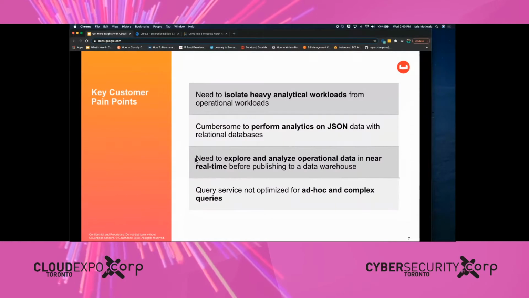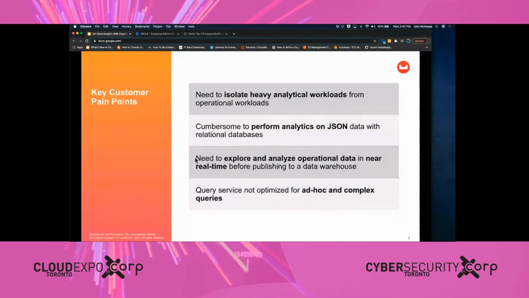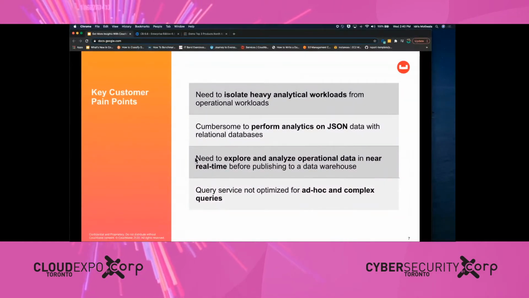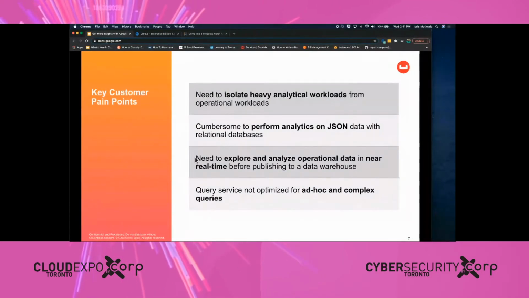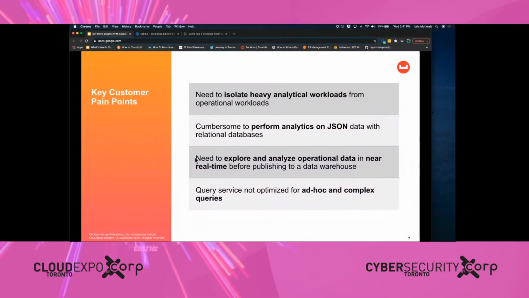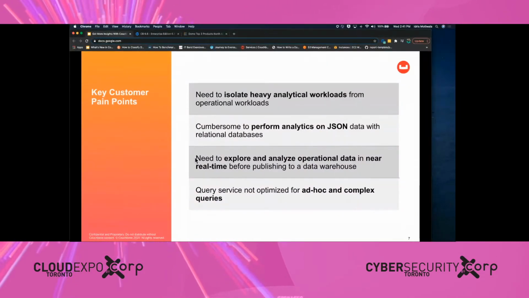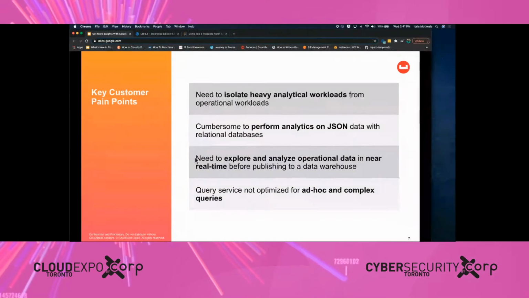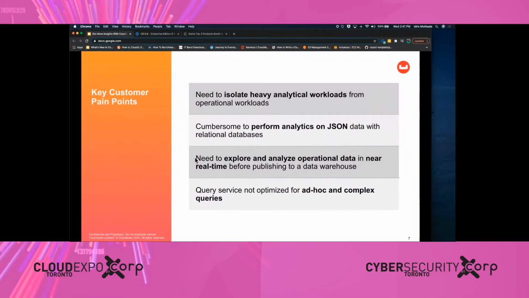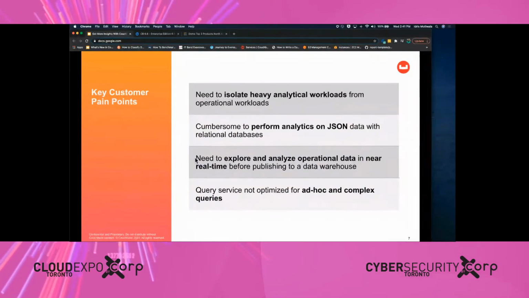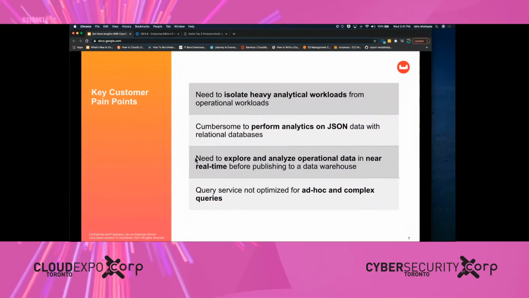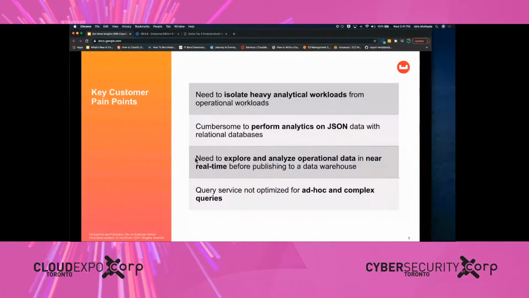And they found the central data warehouse schema to be a little bit rigid, and their access is tightly controlled at the corporate level, right? They require data schema modifications when JSON source data changes, and that was becoming a cumbersome pain point. Also, the query service was not optimized for ad hoc and complex queries. And customers face increased challenges as the data grows in running complex ad hoc queries, and performance is impacted, and at times they are unable to meet their SLA.